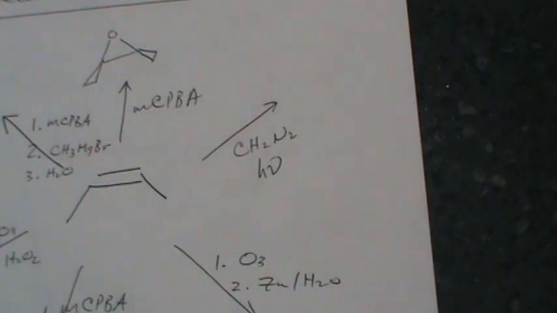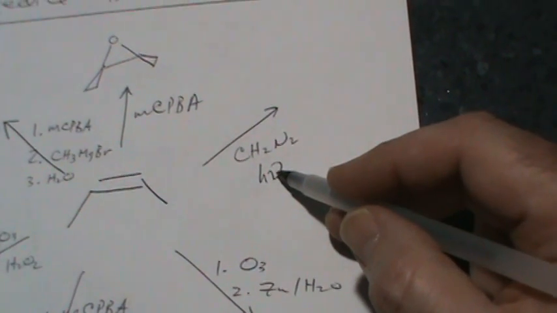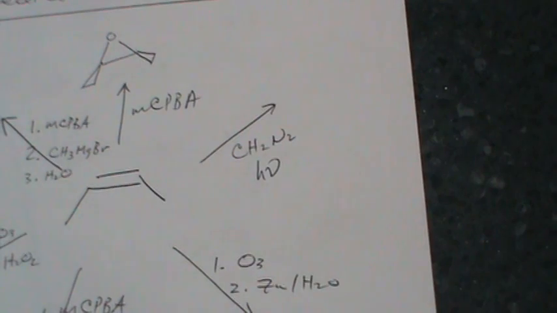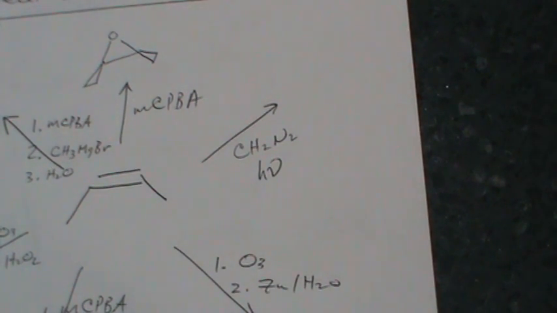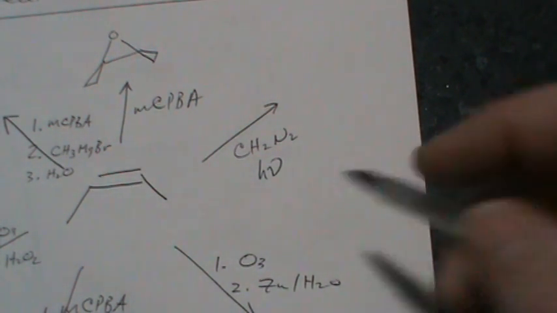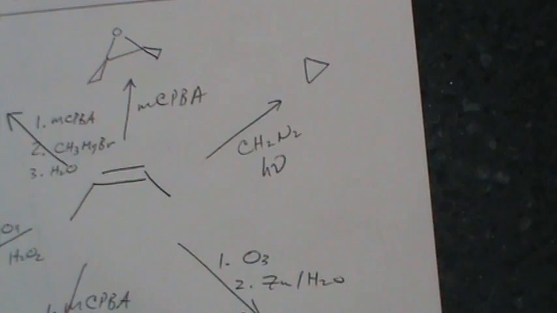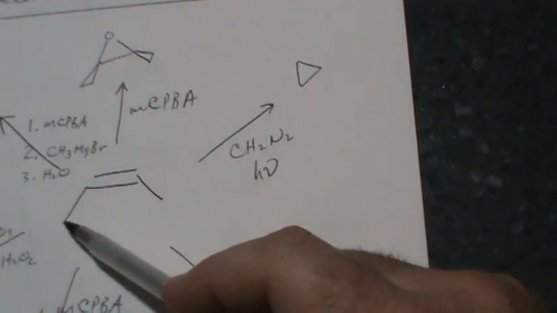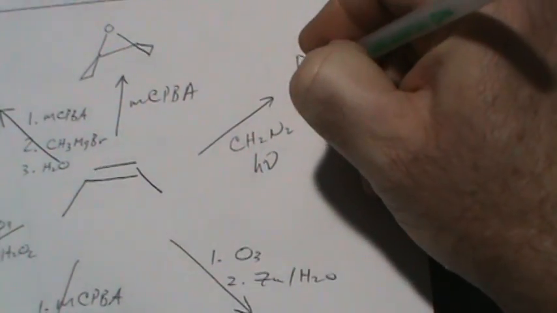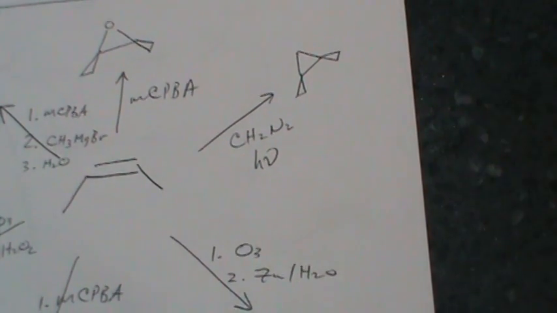And likewise, over here I have diazomethane, which I'm going to use in the presence of light to create a carbene, the methylene carbene, which will cycloadd across this pi bond to produce a three-membered ring, which will be a cyclopropane. And once again, it's concerted, so since these methyl groups started out cis, they have to remain cis.